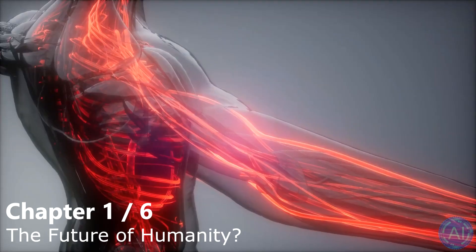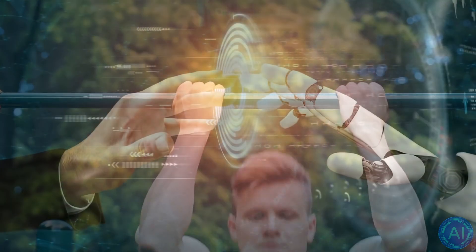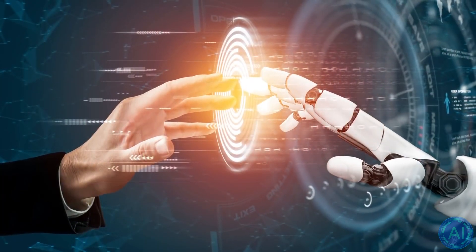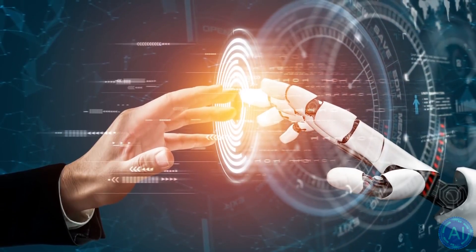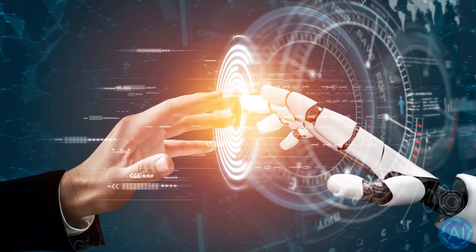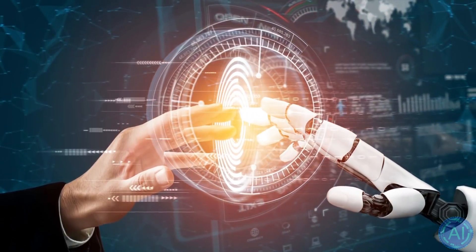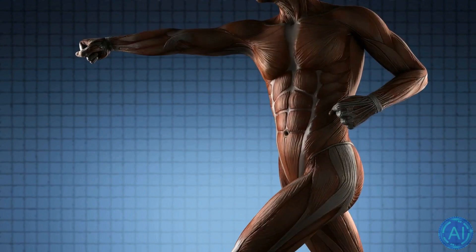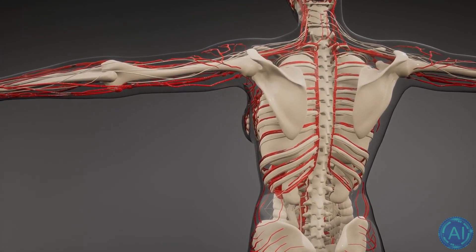Tens of millions of people all around the world require prosthetic limbs to do what most of us consider to be normal. But what if I told you that not so far in the future, you might actually want your own robotic prosthetic limbs due to advancements in artificial intelligence which are starting to get incorporated into these prosthetics. These new kinds of arms, legs or hands will both outperform and even be able to do things which are outright impossible to do with our regular meaty limbs.